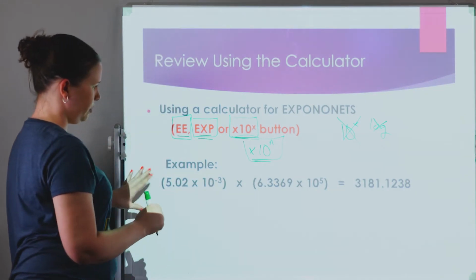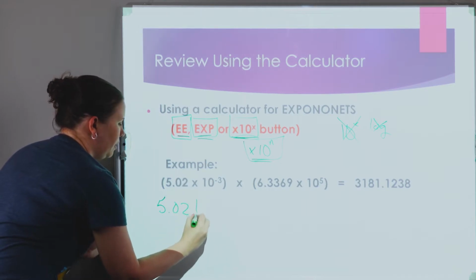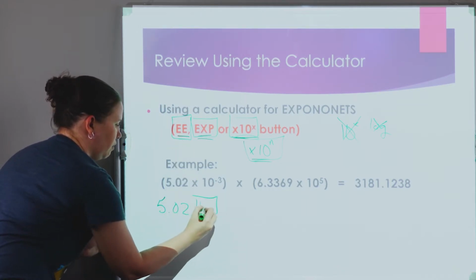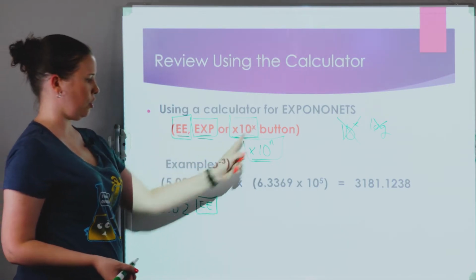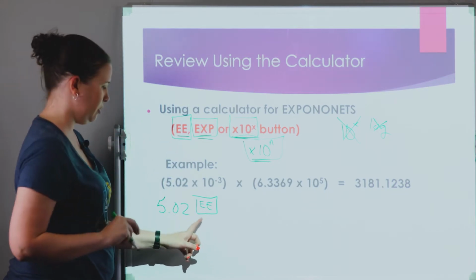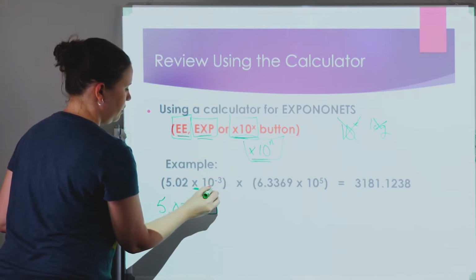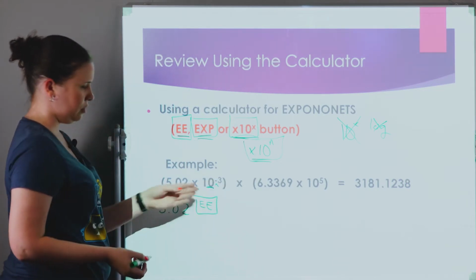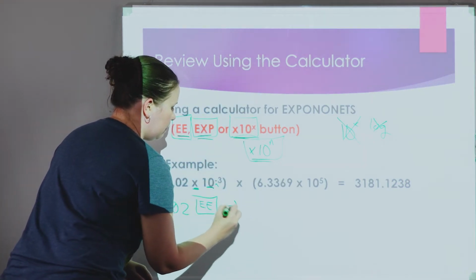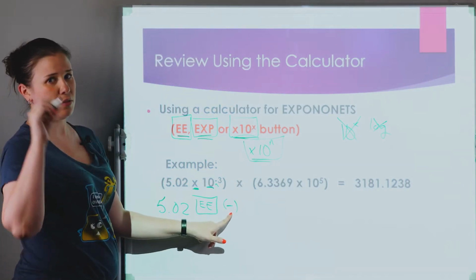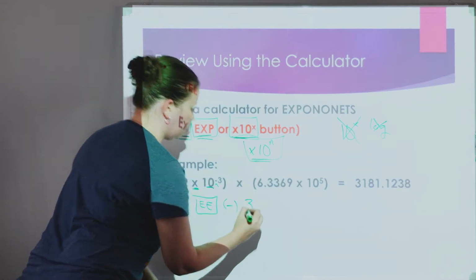So what we would type in for this example is the 5.02, and then we're going to type in that button. I'll just pick the first one. You've got to figure out what your button is. The double E key, which, by the way, most of these show up as just a single E in the actual display, but it all means the same thing. And what it does is it represents times 10 and the caret to raise to the next exponent. So the next thing that I would need to type in here is the negative sign, which, careful, is not the same as the subtraction sign. The negative sign on a calculator is usually in parentheses, and then the 3.